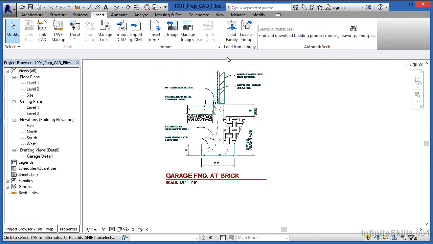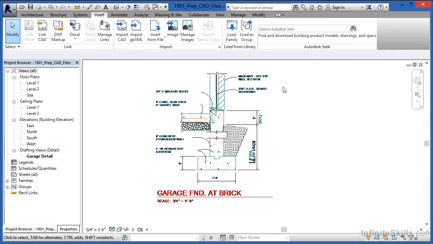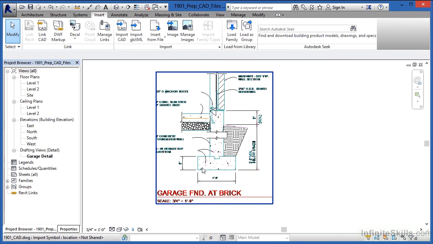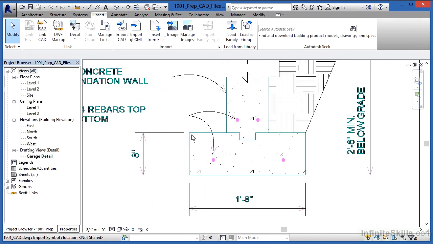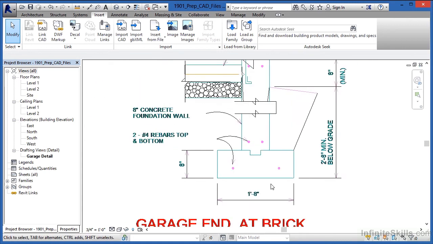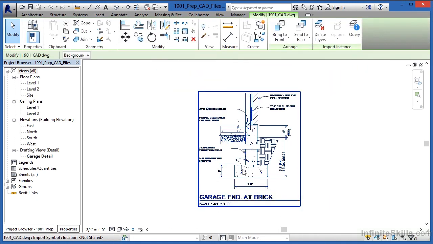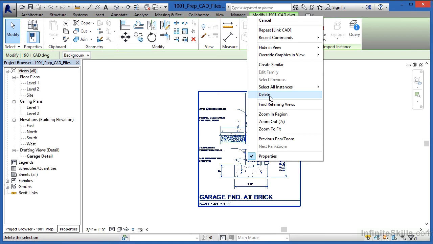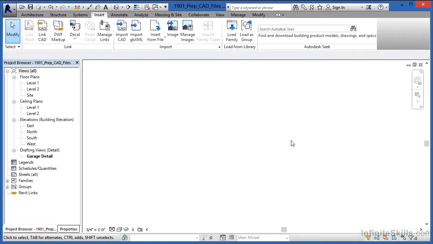So there's going to be a lot of cleanup that needs to happen in here, and really, if it's a linked file, it's difficult to clean it up inside of this environment. What you can do, though, is trace over a linked file, and you can use your drawing tools to draw lines by picking the endpoint of a line to the next endpoint of the line, and just start to sketch right over the top of it. Then, whenever you're done, you can highlight it, and then press the Delete key on your keyboard, or just right-click and go to Delete in order to remove that detail.